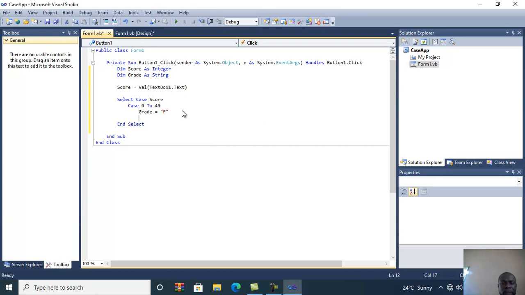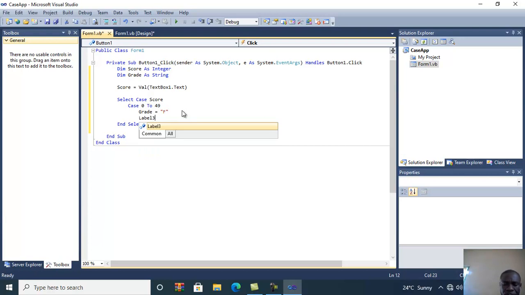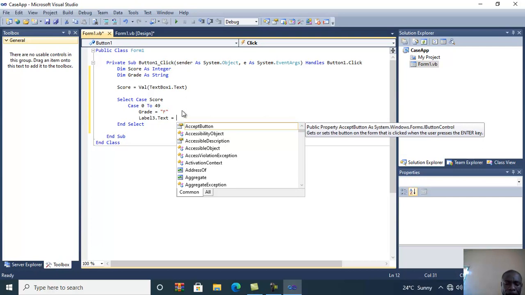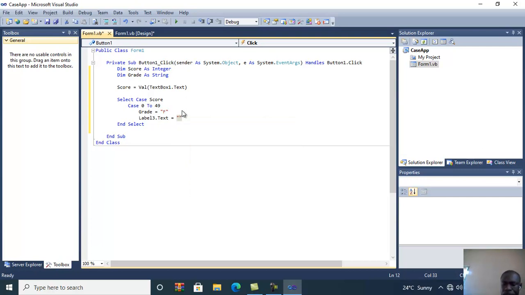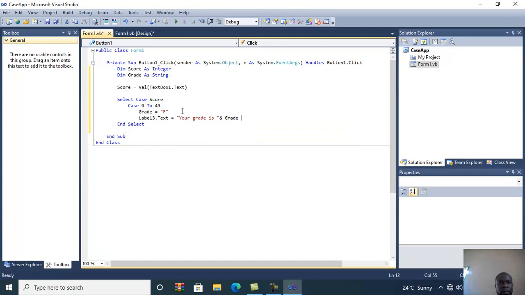Okay, we say that Label3.Text is equal to, bring your quotation mark, "Your grade is", and then you concatenate with grade. Okay, your grade is grade.